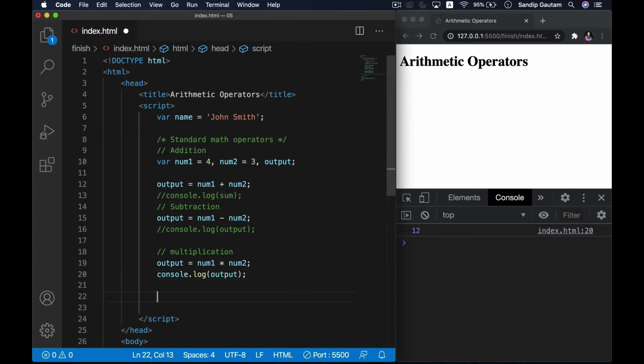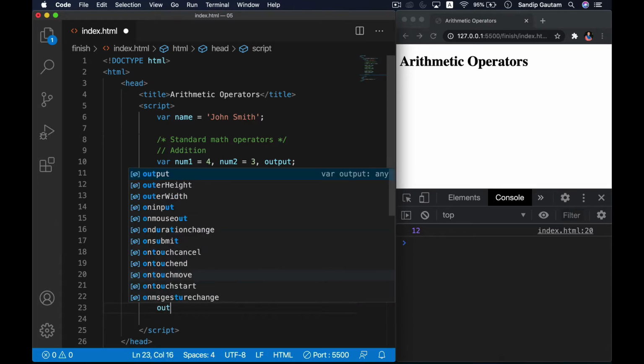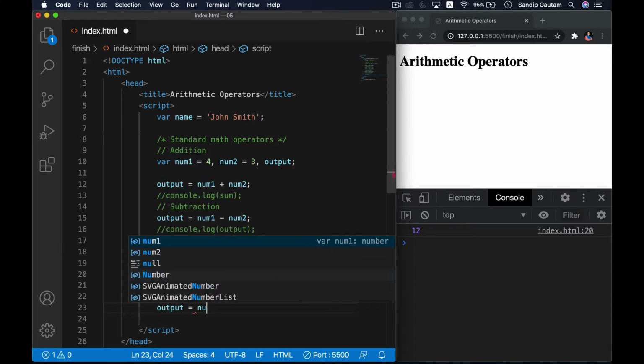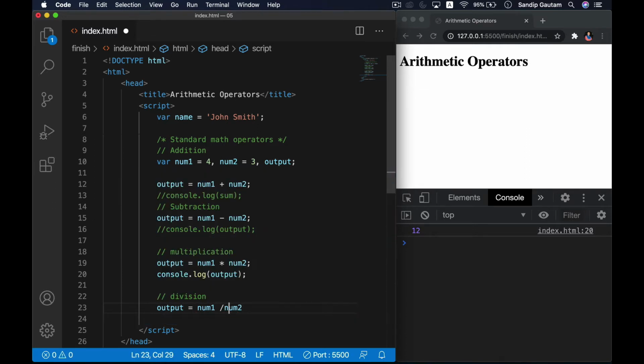And the last one, the easy one, is division. Again, I'm going to use output equals num1 divided by num2. I'm going to comment this one, copy and paste the console log here.